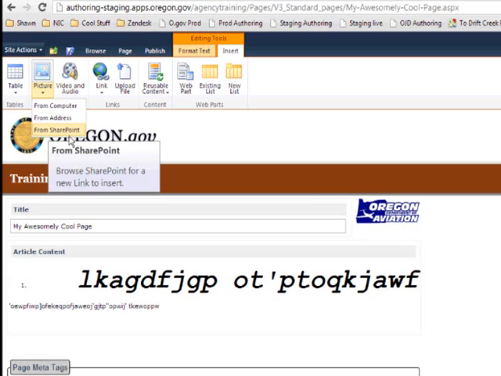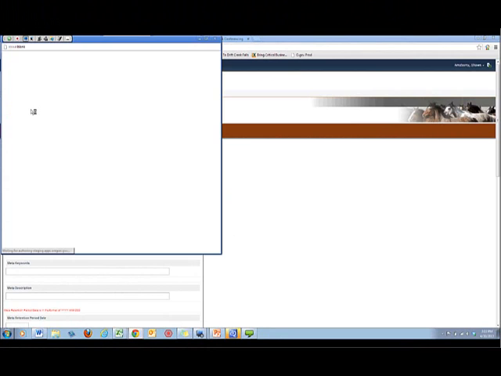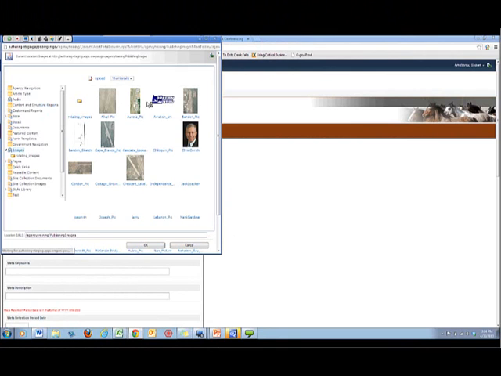This is by and large what you're going to be doing, is pulling your image from your SharePoint site image location. Let's go ahead and look at that one. This will automatically take me to my images folder. There we go.